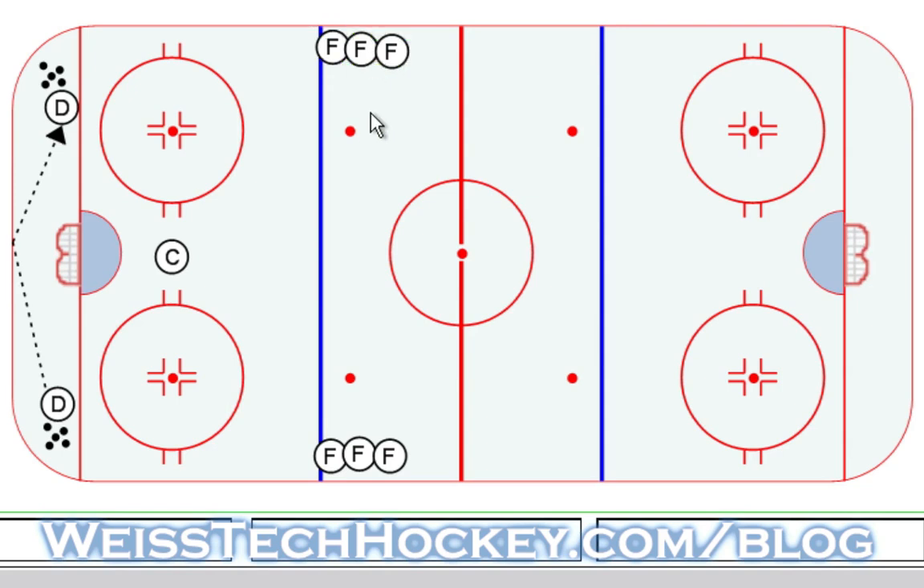There are a lot of different ways you can tweak and adjust this. We're going to have our forward come in. Assuming he's a lefty — because these should be our left wingers on this side — he's going to be presenting his stick towards the middle of the ice to pick up the pass on his forehand. As that pass is being made, he will pick up the puck and loop in towards the middle of the ice, come all the way down the ice, and take a shot. So that's the first part — this is all part of the first phase of the drill.